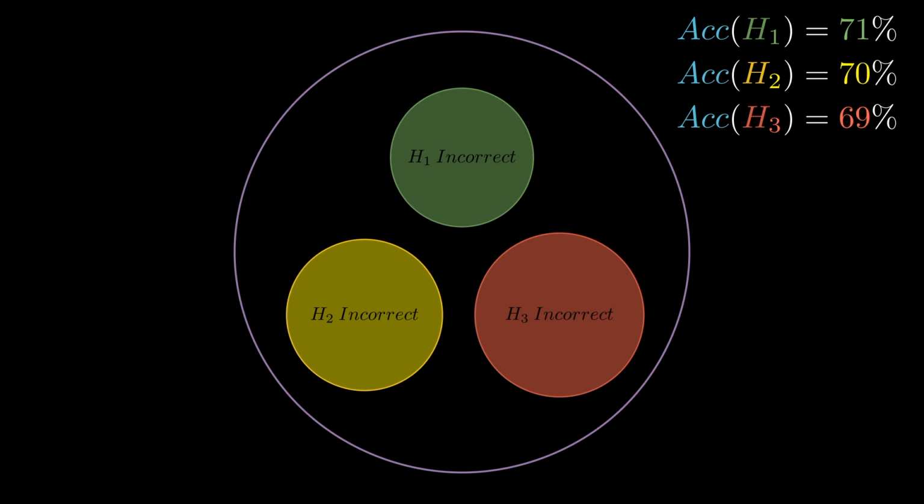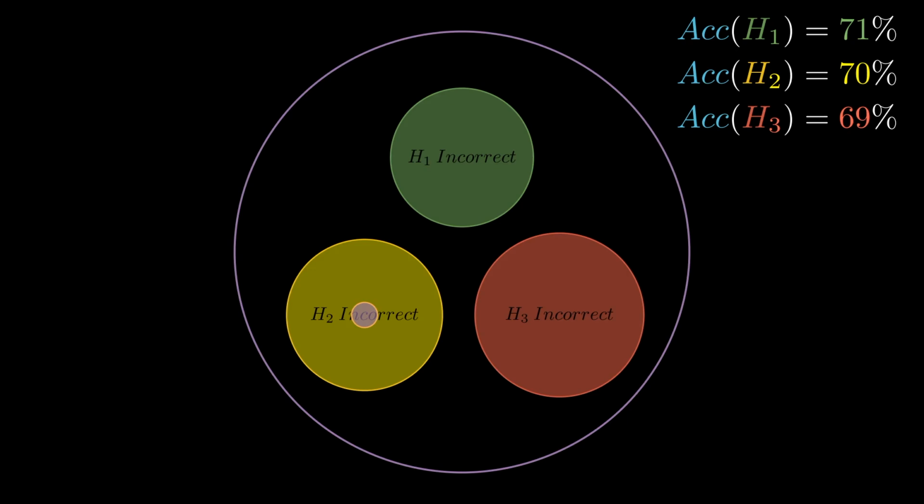How can we do this? Well, we simply allow them to vote and take the majority prediction. There is no area on this chart where two or more classifiers get the prediction wrong. To observe this, take the purple point. If it's in this area, then all of the classifiers will predict the correct outcome. If the sample is in this region, then our most accurate classifier, H1, will incorrectly assign this sample. However, it will be outvoted by the two weaker classifiers that will get the prediction correct. No matter where the sample is, there will always be a correct aggregate prediction from this ensemble of voting classifiers.